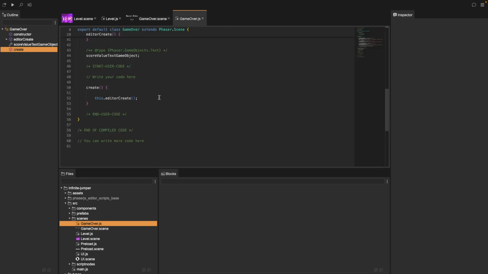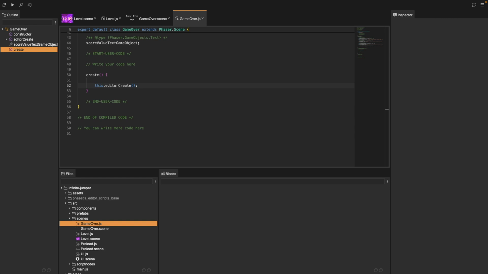Let's jump over to our gameover.js file, and now we need to get access to our score property that was on our level scene. There's a few different ways we could do this. We could pass that value to our game over scene when we launch it. Another approach is we could use our global data manager, and in our level scene, we could store that value before we start our scene. And then from our game over scene, we'd be able to access that. That's the approach we'll be taking here.